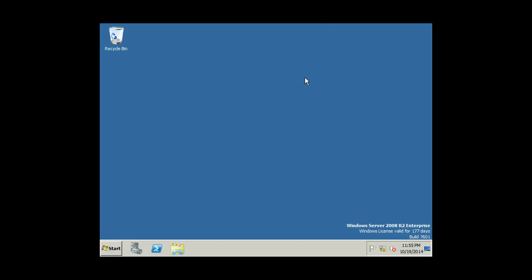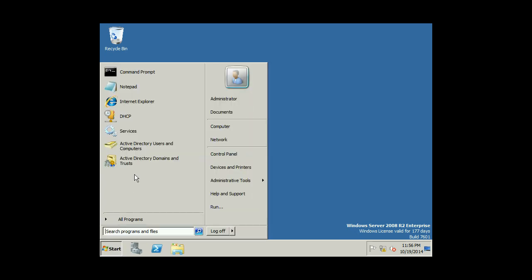In this video, what we'll do is we'll go through and first of all we'll raise the forest functional level. Even though this is a Windows Server 2008 machine that I'm on, you have to remember that you can't raise a Windows Server 2003 server to anything above a 2003 level. So we need to effectively move the 2003 DCs off the network and then leave the 2008 servers that are in place and prepare those to be able to move up to a higher level of an Active Directory domain and forest functional level. So let's go through this process. All we need to do is go into Active Directory Domains and Trusts.